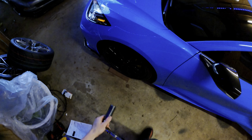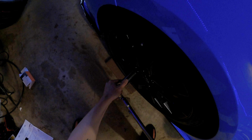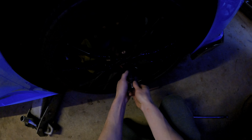We're about to jack this thing up and swap on the new E5 wheels. Before raising the car, we need to break these lug nuts loose — I'm not going to be using an impact, all manual labor this time, which is so much fun. This is the only bad thing about not having an impact — it's gonna get quite tiring.